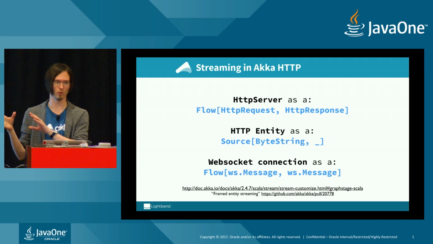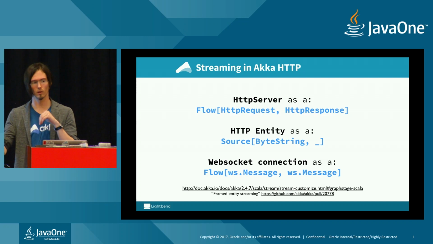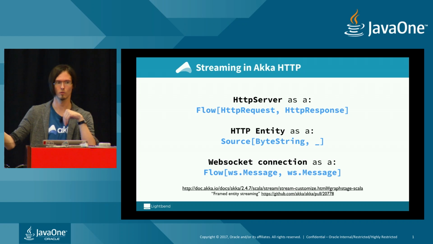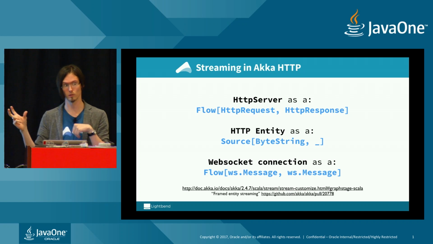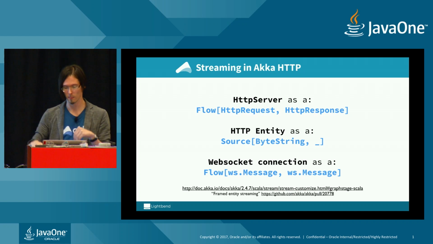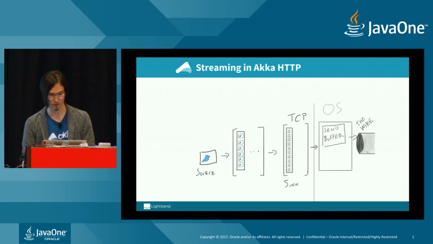is a function, because a server as a function kind of implies one thing in, one thing out. A flow, a processor, can have one thing in, many things out. So that models the server push of HTTP2, where you get one request and you start pushing the assets right away. So, nice side effect. And then, again, buffers all the way down, as I said.